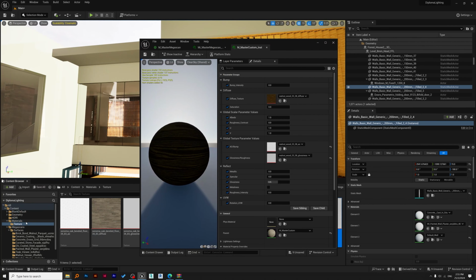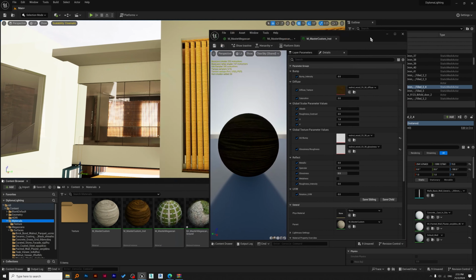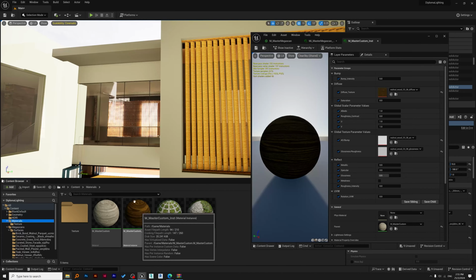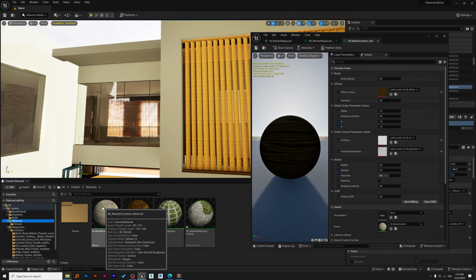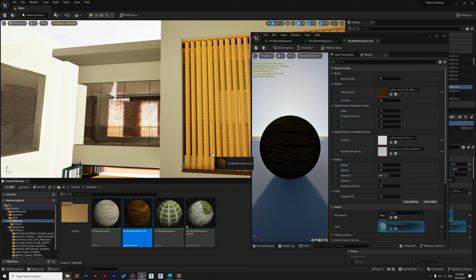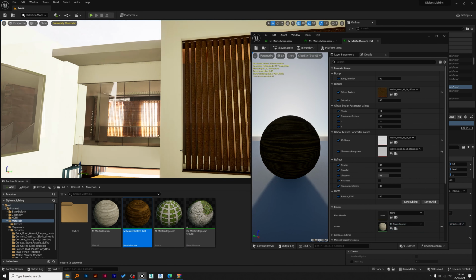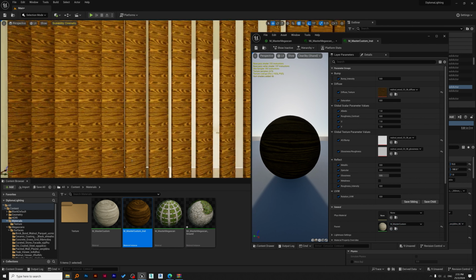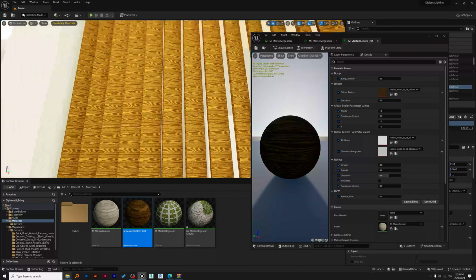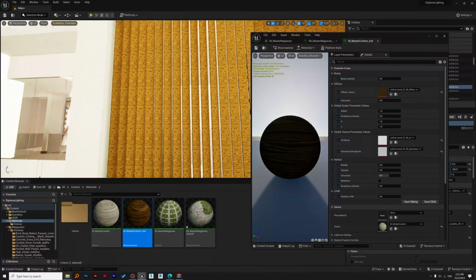So now if I go back to my materials folder, you can see this instance now is a different material, right? Because when we first created the instance, it was still using that material. So now it's just an instance. So now I can drag and drop this material to this. Okay. So as you can see right now, it doesn't look that nice also.